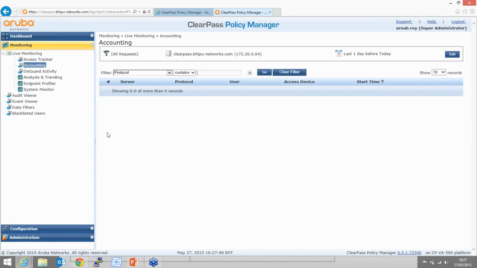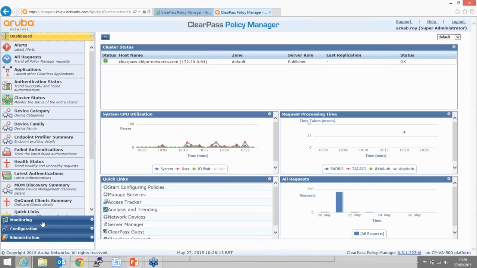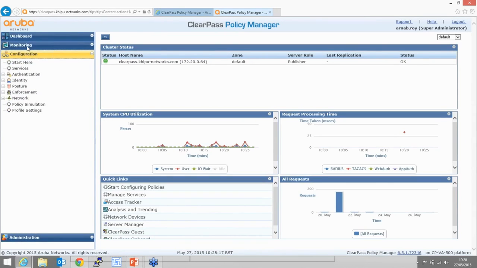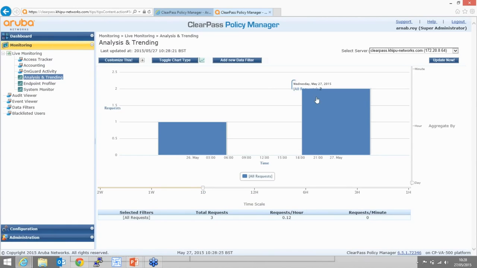So typically you would be able to report on every single activity on a particular SSID. So saying, for example, eduroam as an SSID, you'll be able to do full reporting on user activity, authentication, how many people have joined and what type of devices have joined, et cetera, et cetera. Yeah. So we have got full-fledged device profiling, so we can see what kind of devices are coming to our network. So if I click at this, you can see how many devices are connecting. You can create custom filters on a particular day. As you can see, it's not a very busy system, so we only see a couple of authentications for our demos. And you can then see what is the rate of authentication, i.e. people coming in, going out of your network.